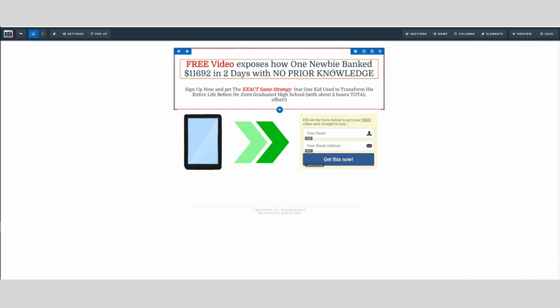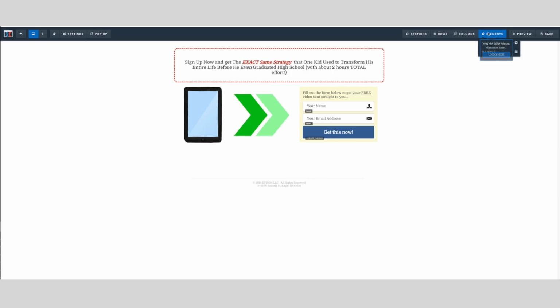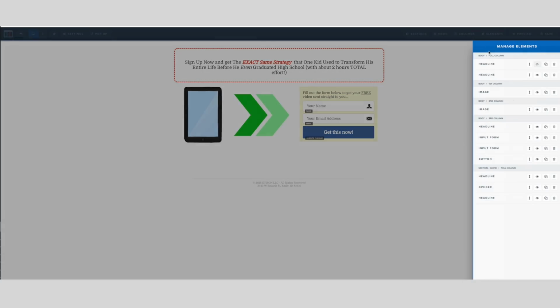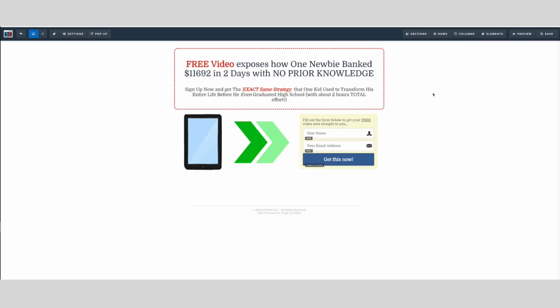One thing to know, if you're not sure about something but you don't want to fully delete it, I recommend that you go to the settings and just click hide. And if you ever want to undo it, you can go to manage and you can quickly look at the little eyeball and you'll see what you hid and you can unhide it. That's a great way to not regret deleting something. So that's basically how the editor works.